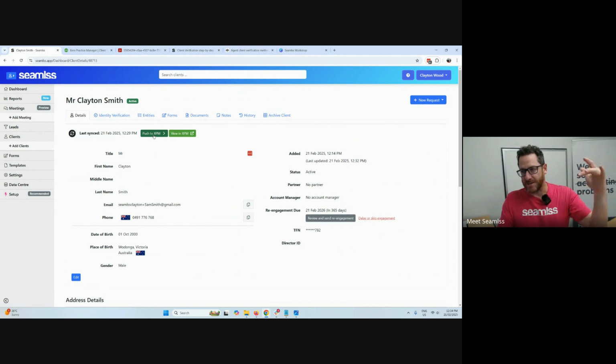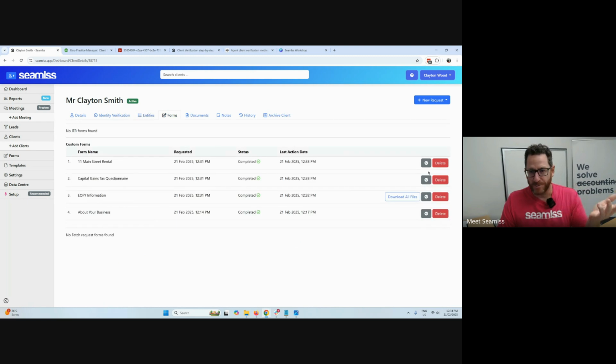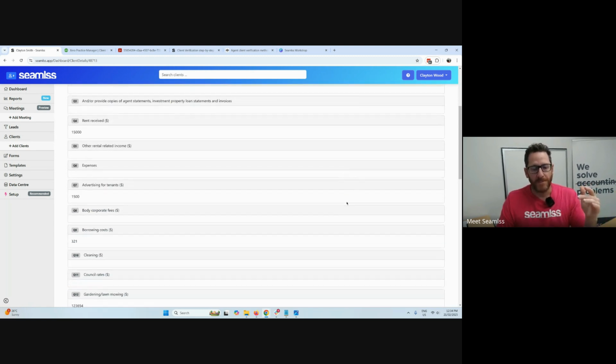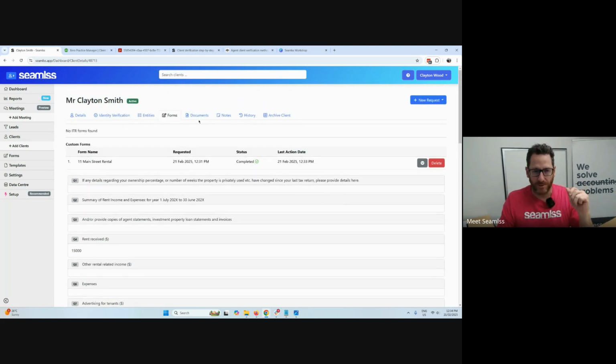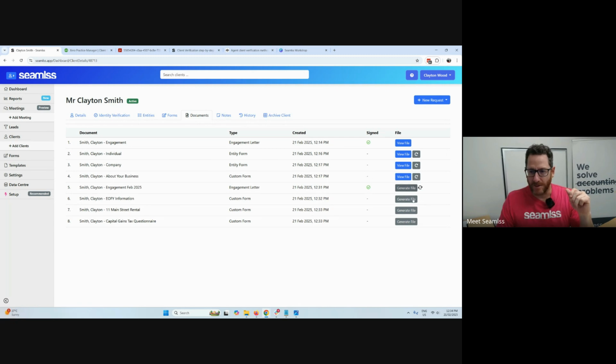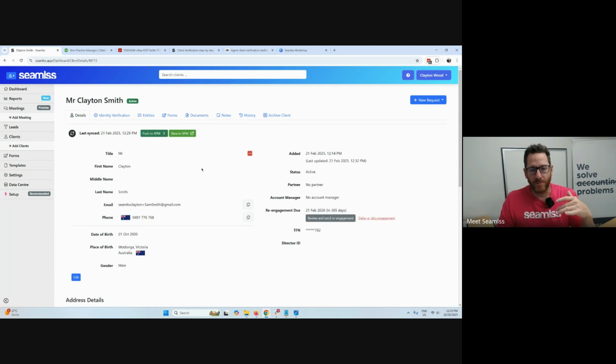You can push the details and update XPM if the client did update their details. We don't need a verification or the entities, but the forms, we'll want to download the different files and things like that. Obviously, if you're using Dropbox, those files will just flow across, which is awesome. And here's all the other entity documents that we've got. We want to get those and start the job. So from this point, we've now updated details, got a signed engagement letter and the documents to start a job, not just off whatever the client's dropping off and forgotten. That's the whole point of the re-engagement function with Seamlss.